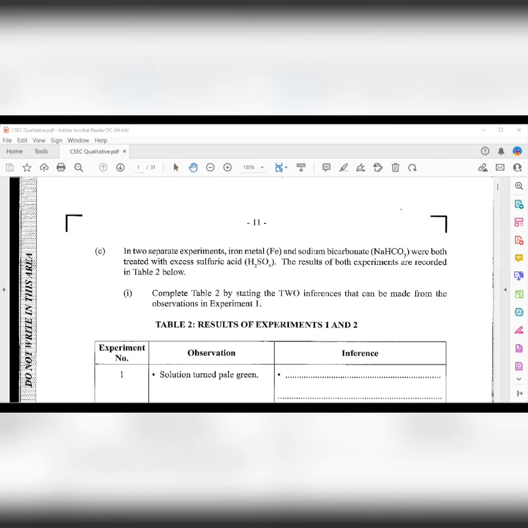For the sulfate now, SO4 2 minus, when you add that to an acid, you're going to get no reaction. No reaction occurs with the sulfate. So therefore, you know it's a sulfate. For the sulfite, you'll get a reaction, and what you'll see happening is that you see some bubbles being formed, and that bubble will be sulfur dioxide. Now, how do you test for sulfur dioxide? The first thing about sulfur dioxide is it has a choking odor. Okay, sulfur dioxide has a choking odor, and also it decolorizes litmus paper.